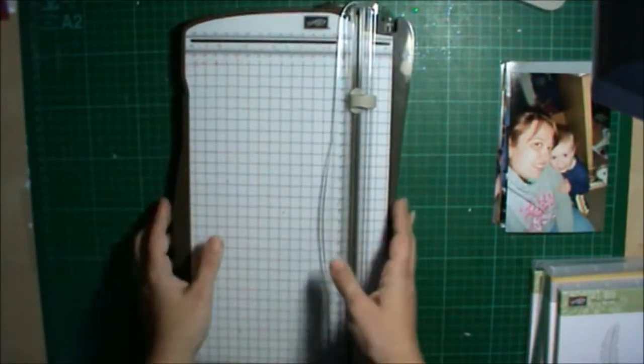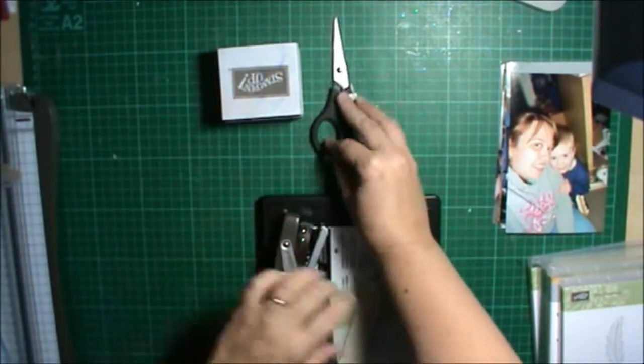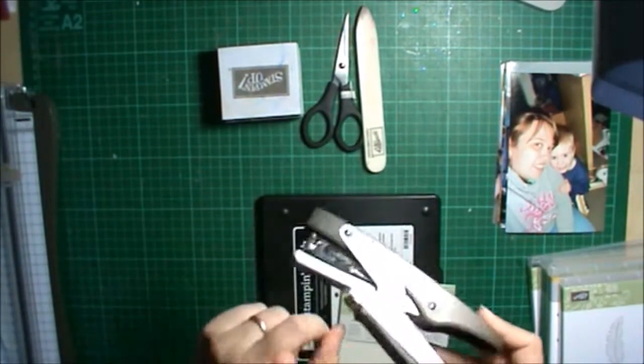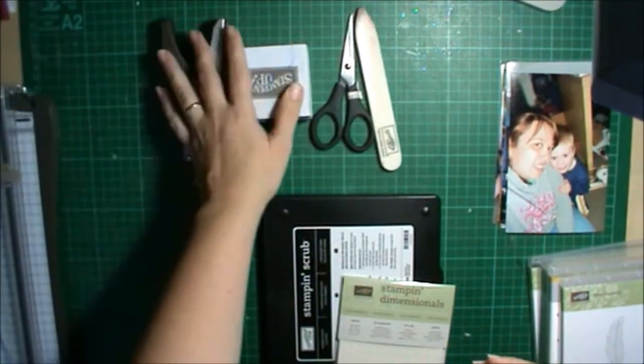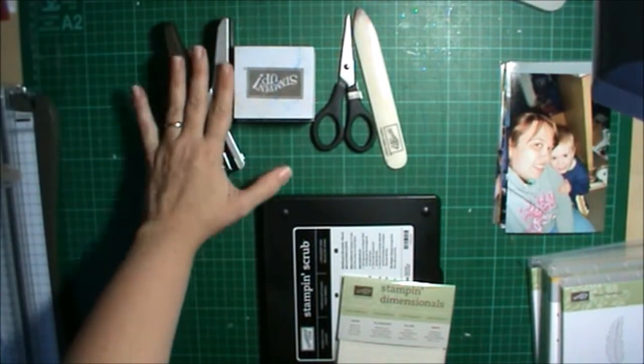So of course I will be taking my trimmer, and my sander that I always use on my photos, scissors, bone folder, my new favourite tool, which is the stapler. So I'll be taking that with me, and I know that it's full of staples, so I'm okay, I don't need to take any extra.